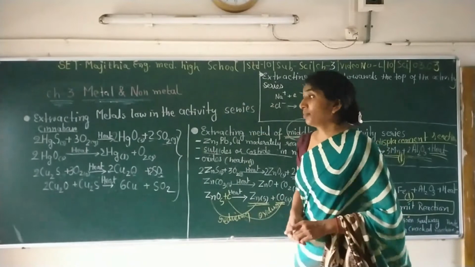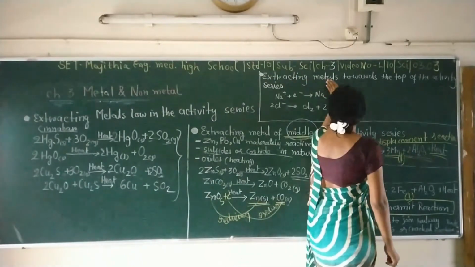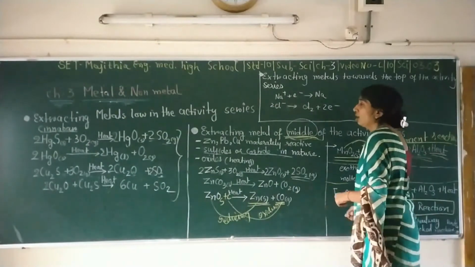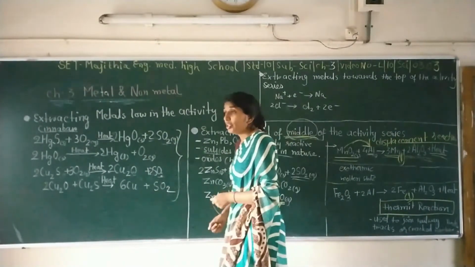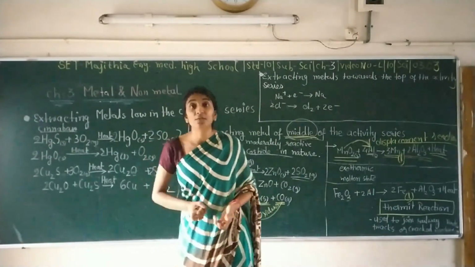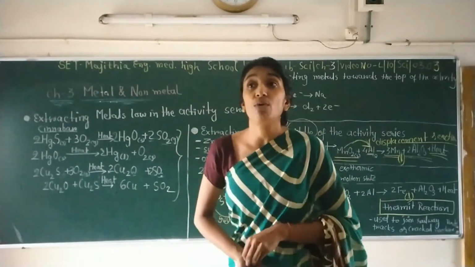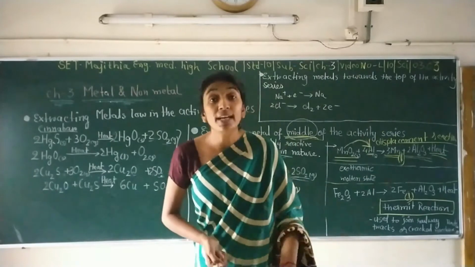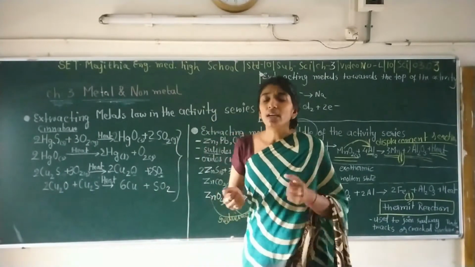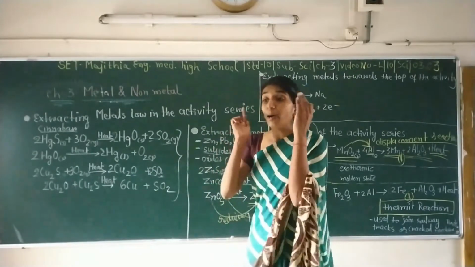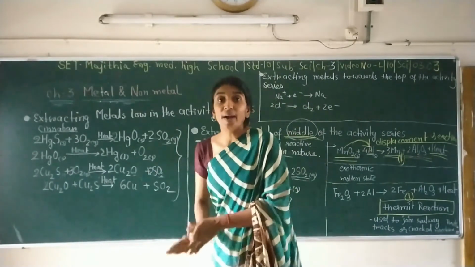Okay, since extracting metals towards the top of the activity series, these metals are so reactive કે એના સલ્ફાઇડ ફોર્મમાં હોય અને જરીક વાર દૂર કરો, સલ્ફાઇડ નું ફોર્મ દૂર કરો તો મે બી એના ઓક્સાઇડ ના ફોર્મમાં આવી જાય, ઓક્સાઇડ માંથી બીજા કોઈ ફોર્મમાં જતી રહી. Because it is very much reactive, તો આને આપણે મેટલને અલગ પાડવી કેવી રીતે?